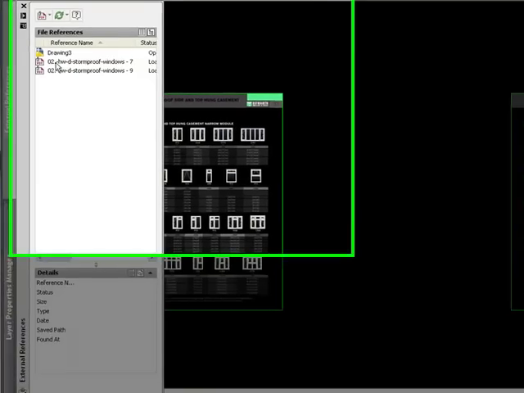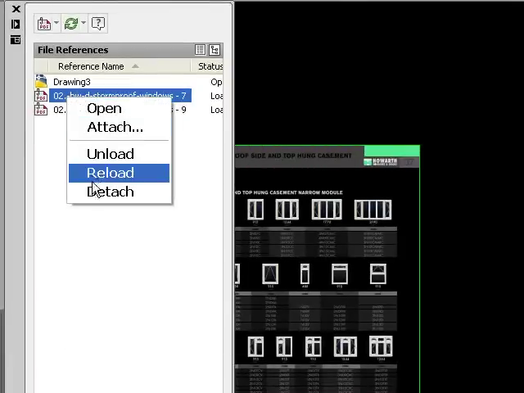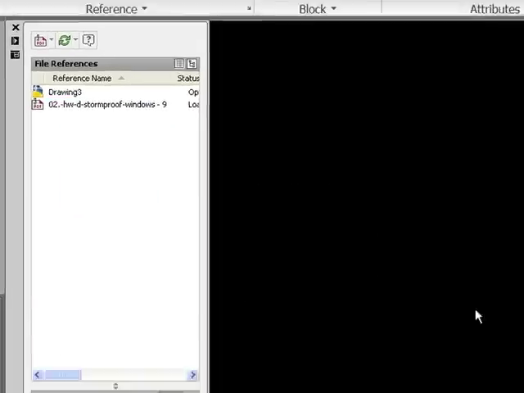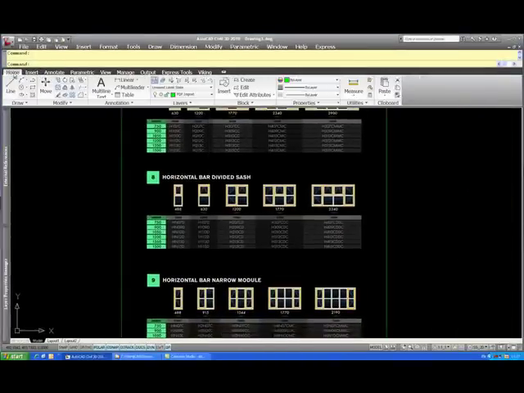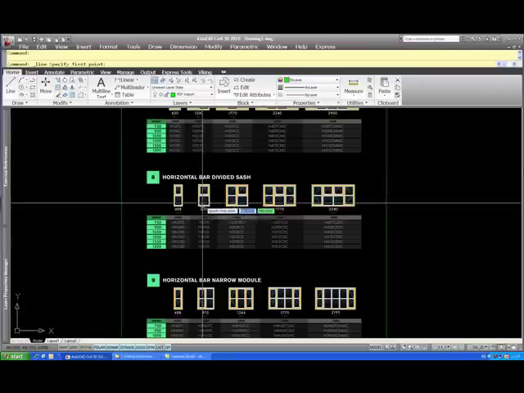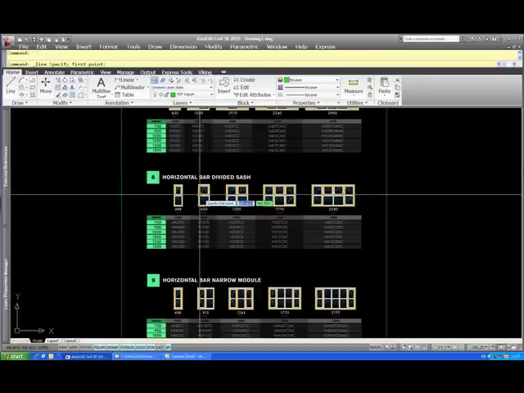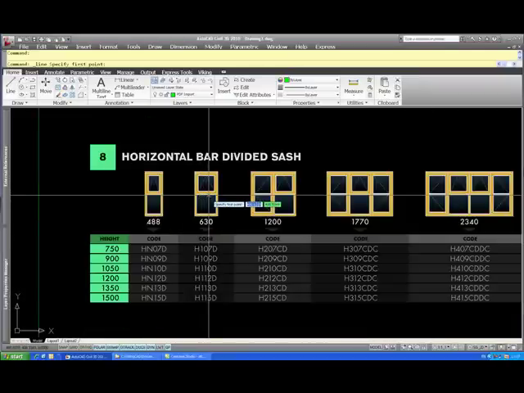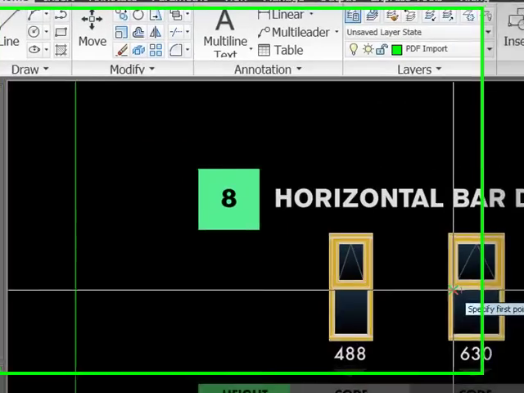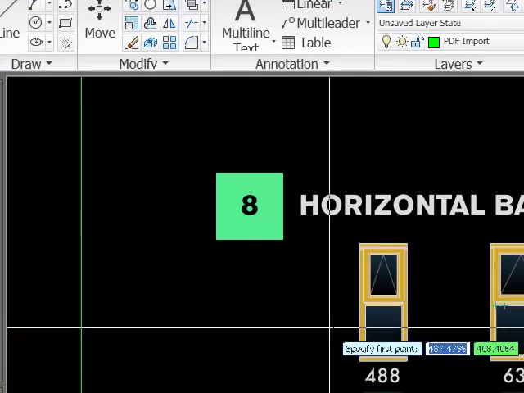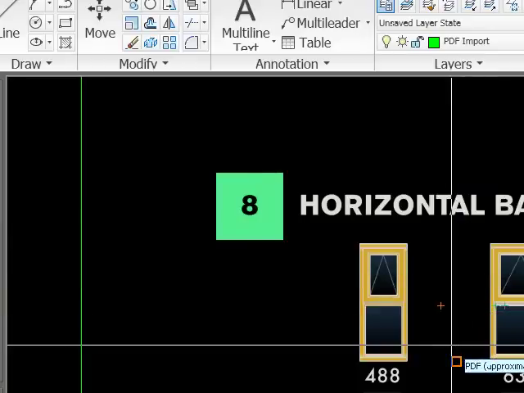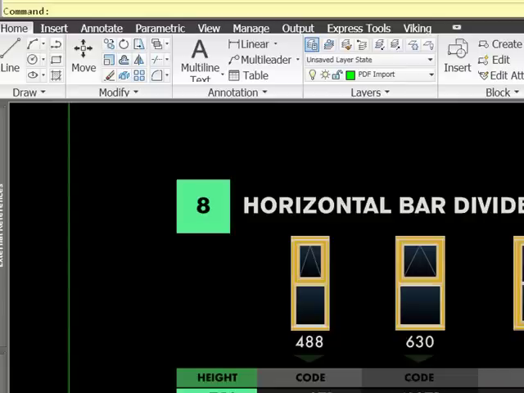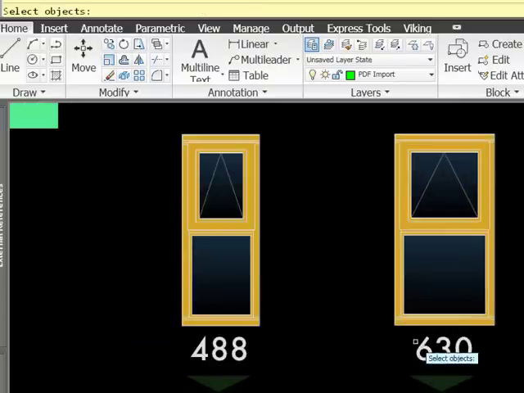In the XREF flyout, you can see they're inserted as separate references, so we'll detach the first one and work with this one here. If we go to the line command, we can see that AutoCAD recognizes the endpoints and midpoints of all the lines, so it is possible to trace over the tops of the drawings. There also appear to be some points in blank space that we have to be careful about. So knowing this, let's scale the XREF to the correct size.